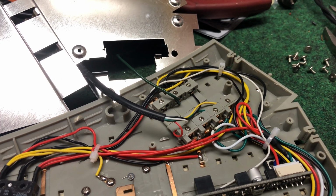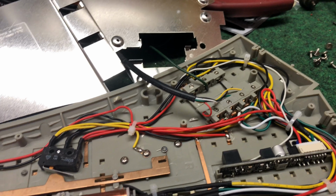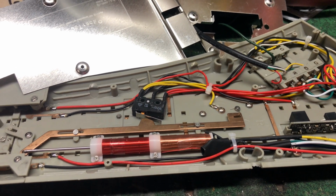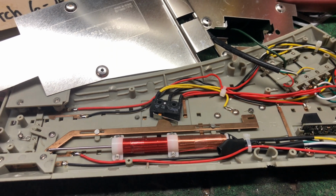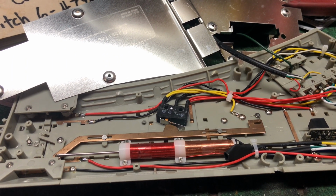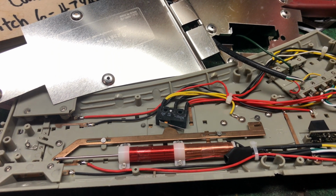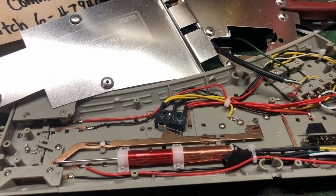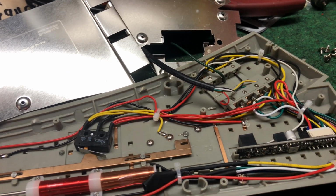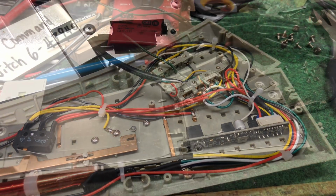Well, it didn't seem like it was that easy, so I've got to figure out what is going on with this, and we've got to do 2 switches, a right and a left. And with the left, there is a problem. It only will go to the straight position. It will not go to the left. And so I'm assuming there's a broken wire inside somewhere. But let me put this back together and we'll do some testing.